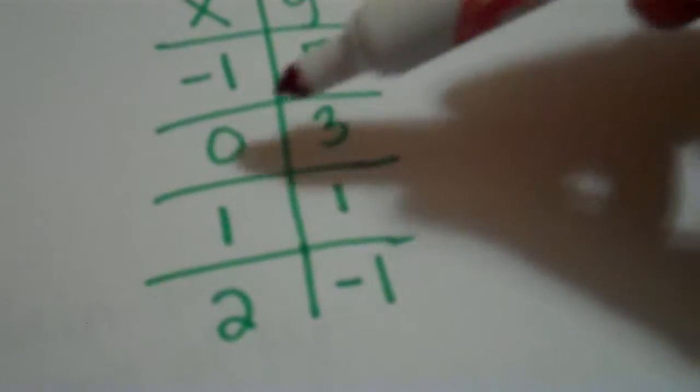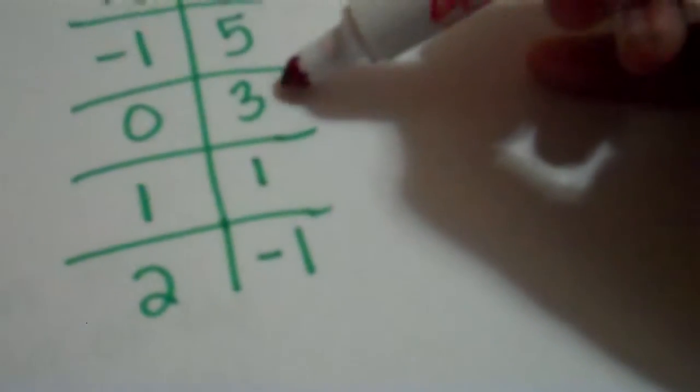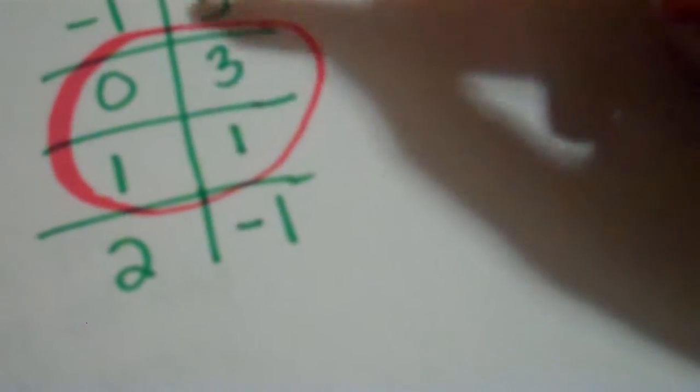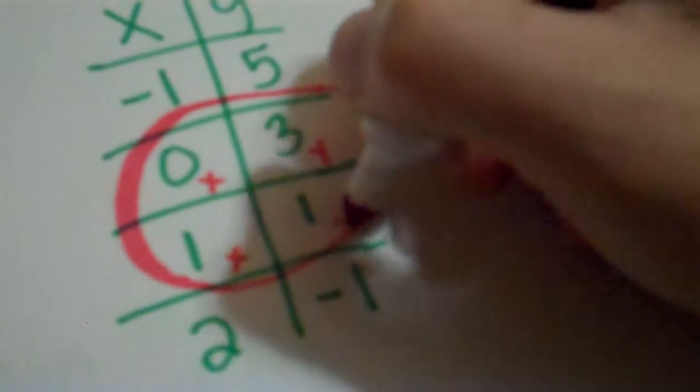Now, some kids want to say, like, oh, I like the positives, or it doesn't matter to me. I'm going to go ahead and just pick my positive numbers here. I'm going to pick these 2. But you could have picked the top one and the bottom one, or the first, it doesn't matter. Okay? And I'll go ahead and put my x's and y's, and x's and y's, and 1, and 2.